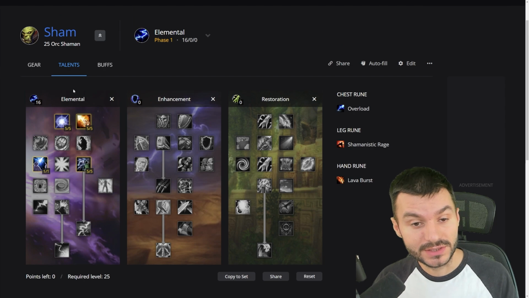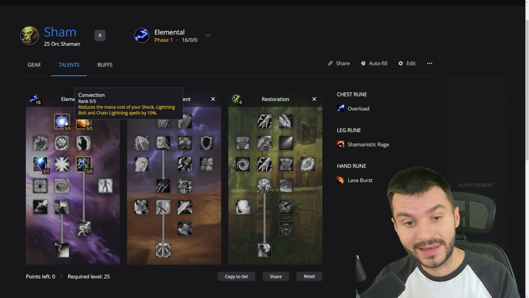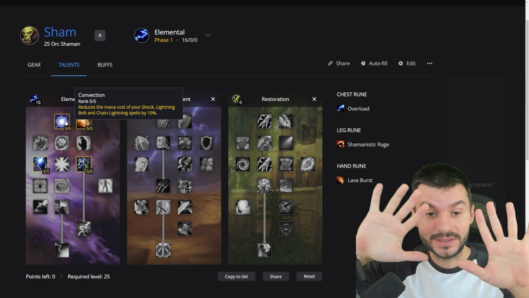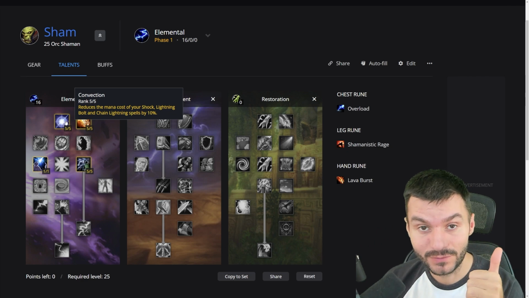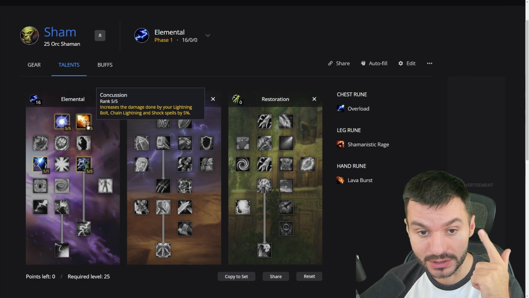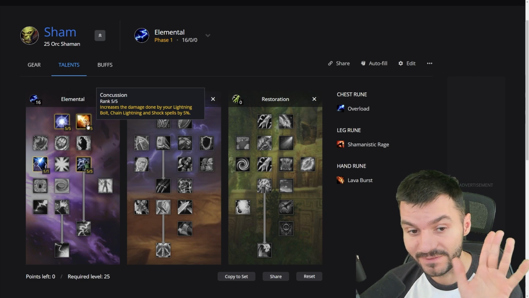In terms of talents here, we have Convection, which reduces the mana cost of your Shock, Lightning Bolt, and Chain Lightning spells by 10%. 10% is a lot for a Shaman, so I went for 5 out of 5. Into Concussion, which increases the damage done by your Lightning Bolt, Chain Lightning, and Shock spells by 5%.